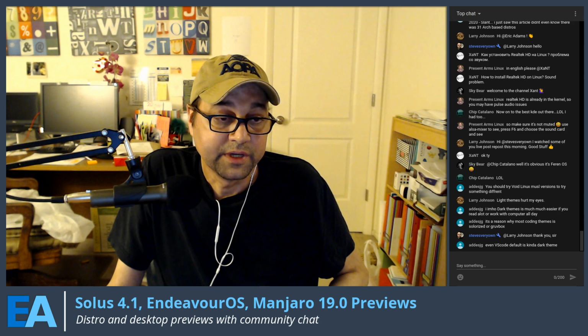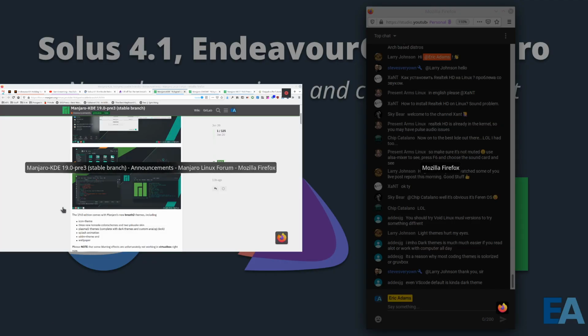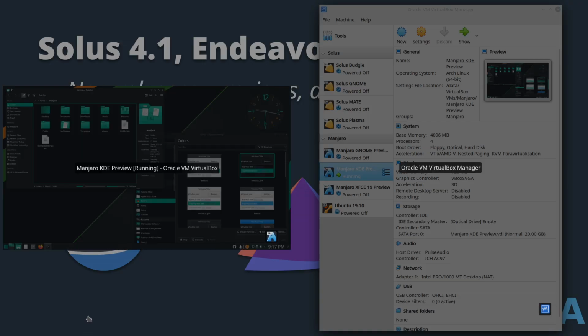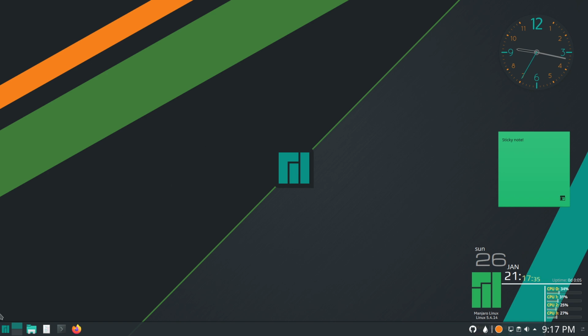All right. So if I look back at the post, most of this, like I said, it's the Breath 2, icon theme, console color scheme, Yakuake scheme, Plasma 5 theme, splash animation, and there is a really nice splash animation. I don't know if you probably didn't see that. Let me switch back. It's a little thing, but it's one of those fit and finish, polish kind of things.